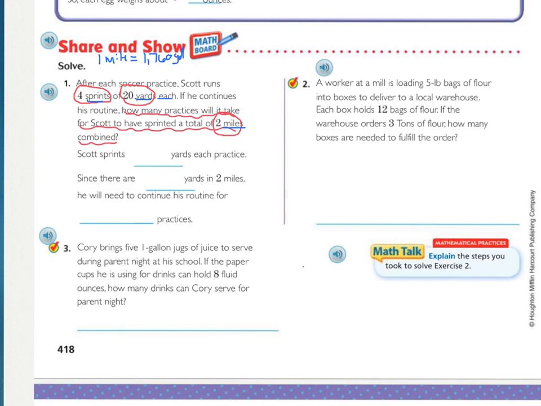For this one, we're converting yards into miles, but we also have to know how many yards each practice Scott ran. So we have the 4 sprints times 20 yards. How much does he run in practice? He runs 80 yards. And if 1 mile is 1,760 yards, 2 miles is 3,520 miles. And then we have to divide the total amount that he has to run by what he runs each time. So 3,520 divided by 80 equals 44 practices.